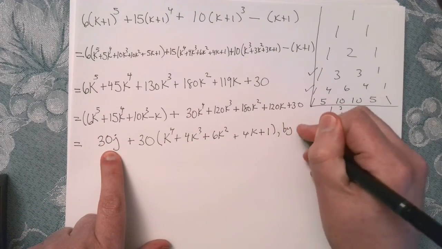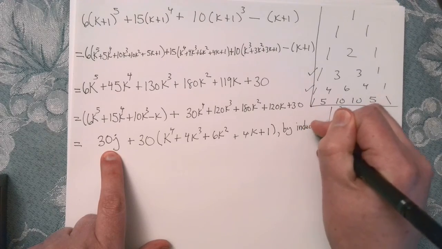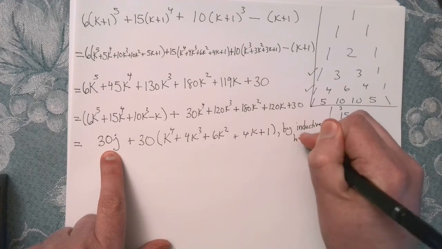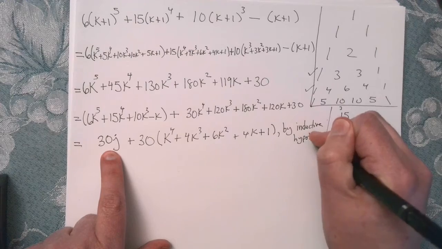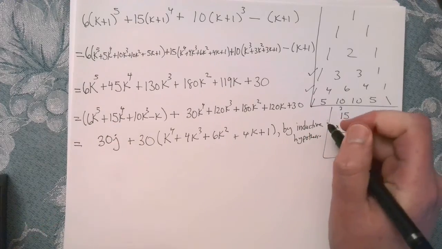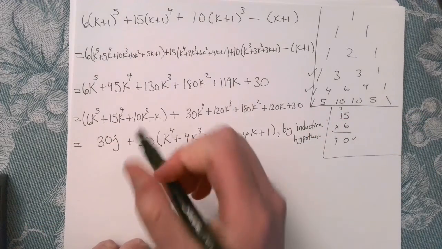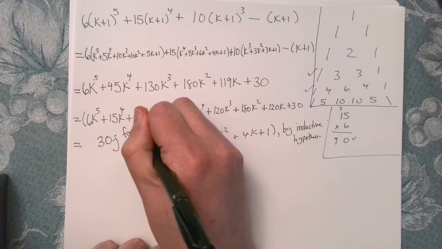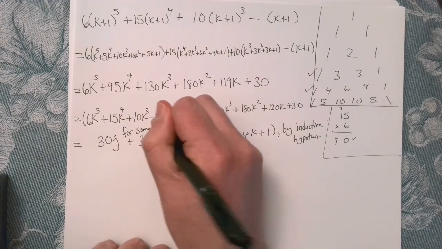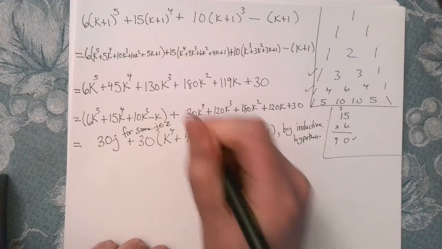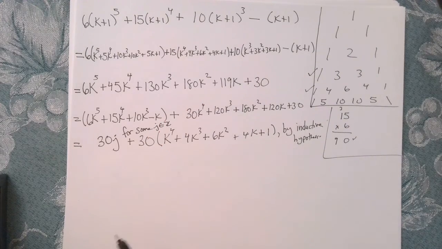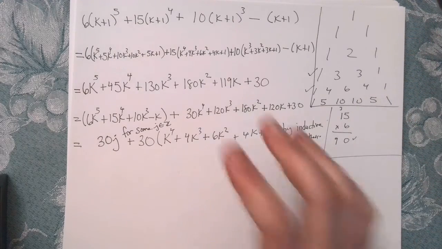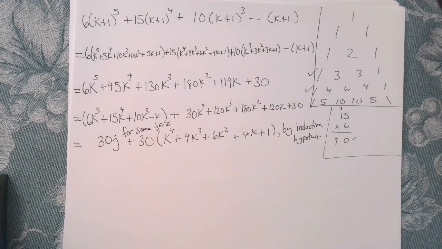So I'm going to say the move from here to here, so these are the same, but this was by our inductive hypothesis, the fact that we're able to rewrite this. And I really should say that this is true for some integer j. I know it's not ideal to write these little footnotes. So let's say that this wouldn't be my formal proof that I would hand in. I wouldn't have this or this here, but this certainly gives a good sketch of the proof.